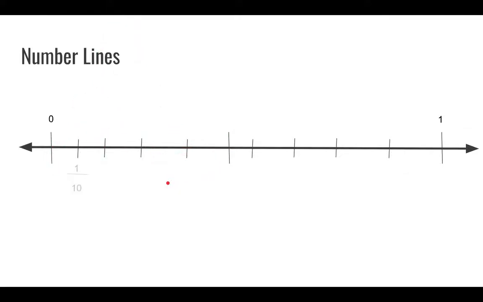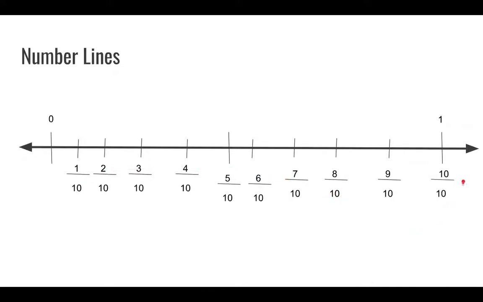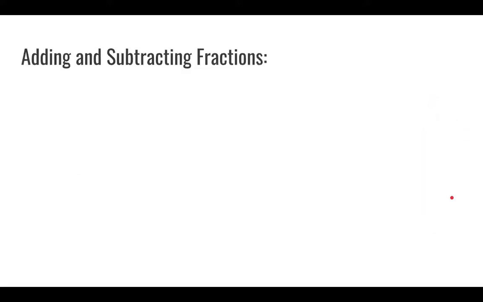That means our denominator is going to be out of 10. So we can start with our first one, which is 1/10. And our first one starts on the first line because if it was going to be here, well, 1/10 is not equal to 0. 0/10 is equal to 0. 1/10 is a little bit bigger than 0. So you can go and slowly fill in each spot till you have 10/10. 10/10 is equal to 1. You have 10 out of the 10.